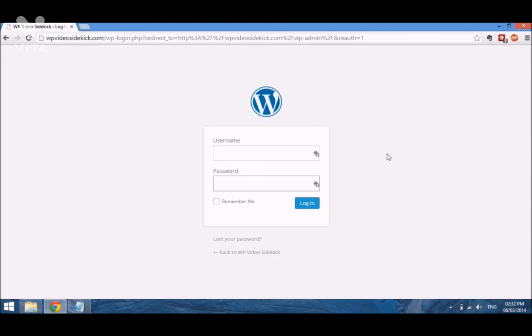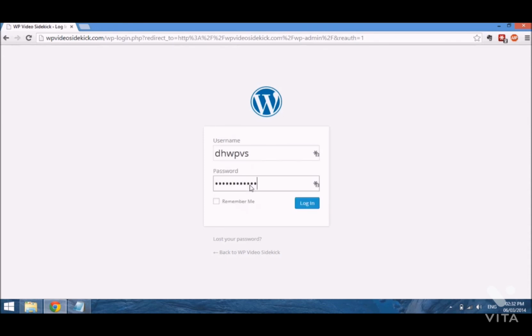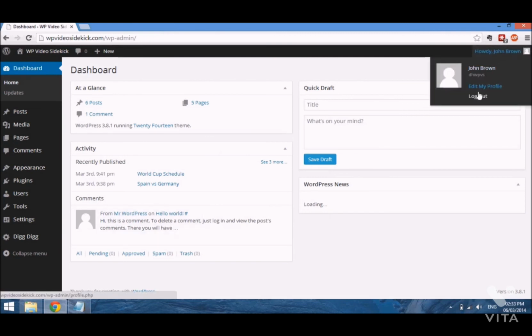It's a wonderful tool, and as you can see here on this login screen, there's a number 2. So I have 2 logins for this particular site. If I just click on the symbol there, I can easily select the user that I want to use, and it will enter the username and password, and I can just log in. So I never have to enter a password, which is particularly useful if you're logging in outside of your home, which I really don't recommend. Let me just log back out.